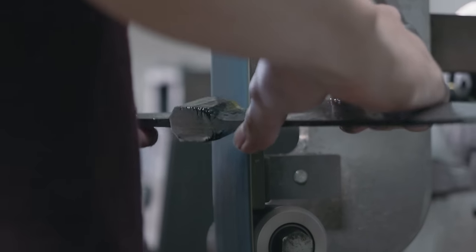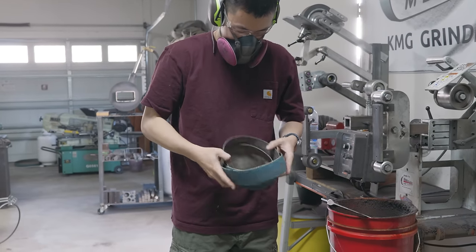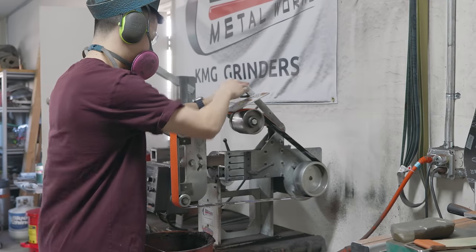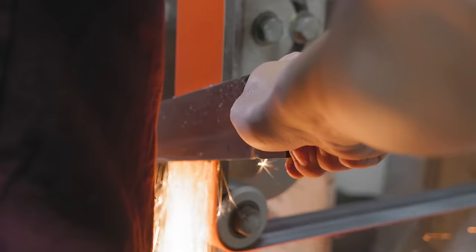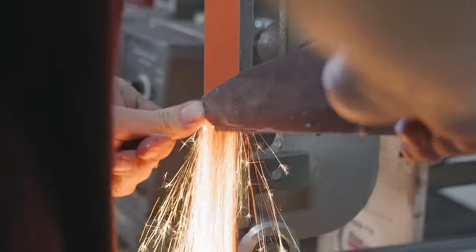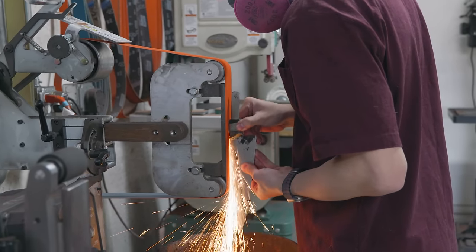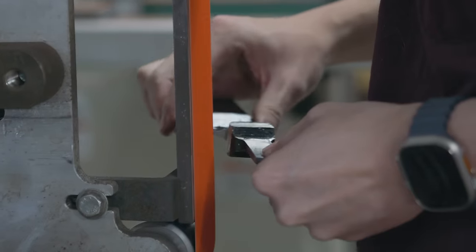This is about the point in the grinding process where I started losing my mind a little bit. Once I was about 75% done removing material from the blade, I swapped the 36 grit belt for a 50 grit belt. The 50 grit belt gives me a lot more control and it's so much smoother when it comes to the actual grinding.